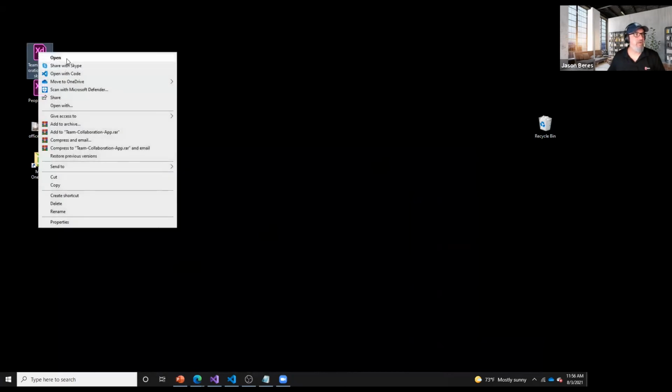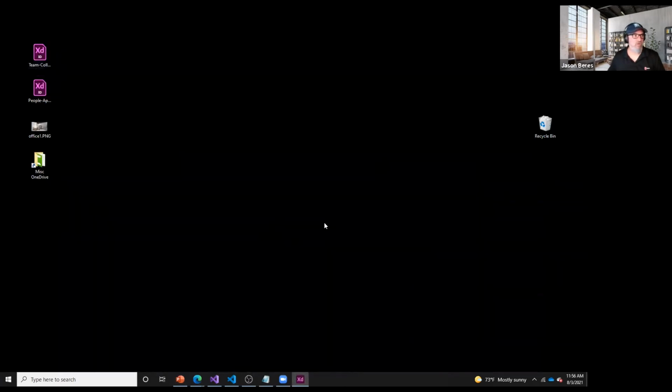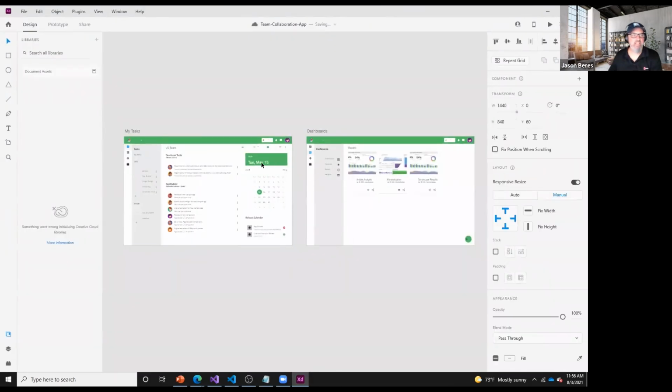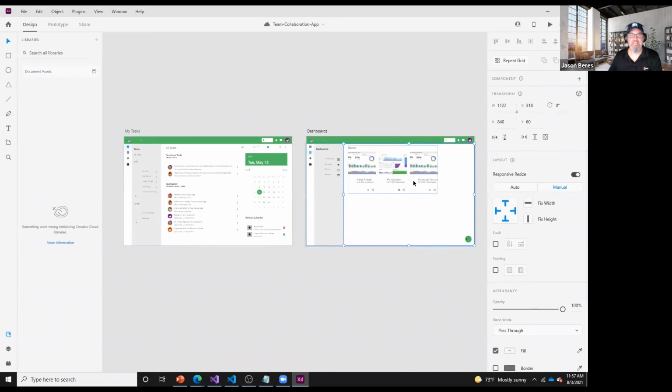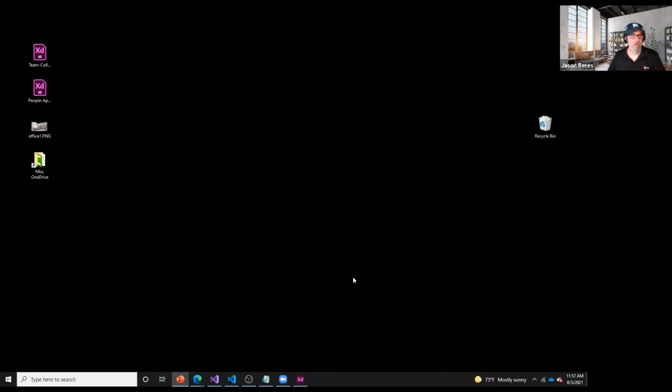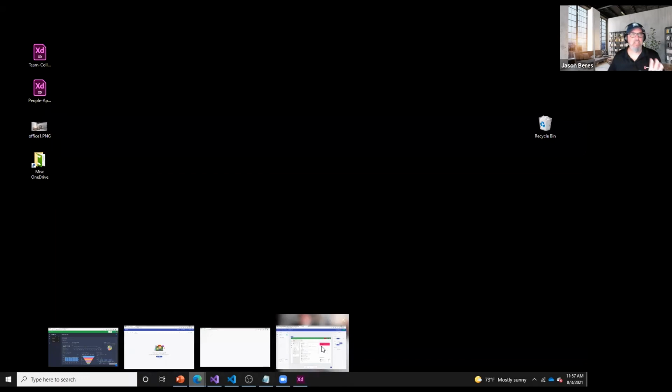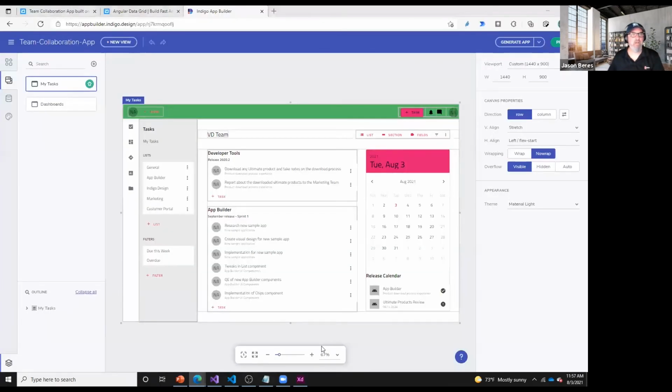And I actually do have Adobe XD installed on this machine, I think. Yeah, it's over here. It's trying to load here. Hold on a sec. And so here I've got Adobe XD, and you can see here is what this guy looks like inside of Adobe XD. This is not App Builder. This is actually Adobe XD. It's got a bunch of properties and things and components and whatnot. Now all of that is reflected here inside of this application.